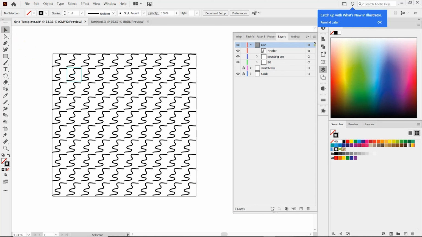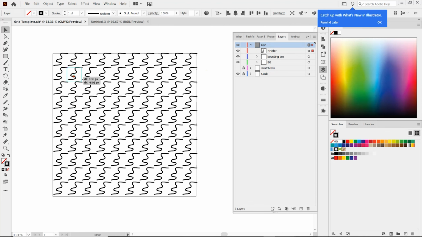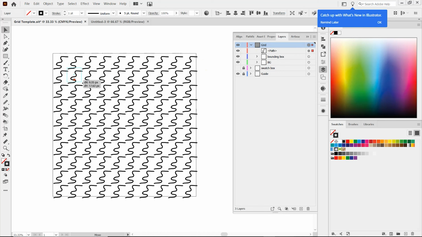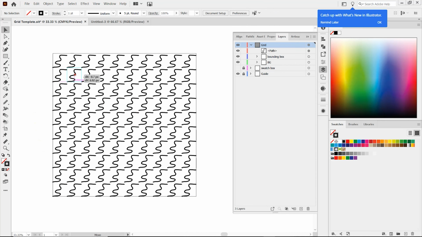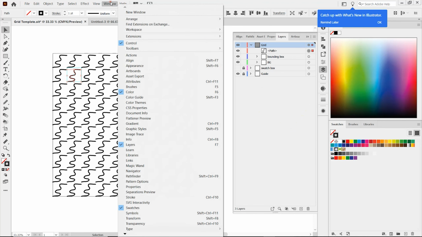So basically you have finished your template. If you want to see the transformations you applied, you won't see them here, because this is actually just one mark, and if you move it, it will move the whole thing. So you can't actually select any of these other marks. This is a transformation, and to see what you've done, you go into the Appearance panel, and if you don't have it here, you go to Window and Appearance.